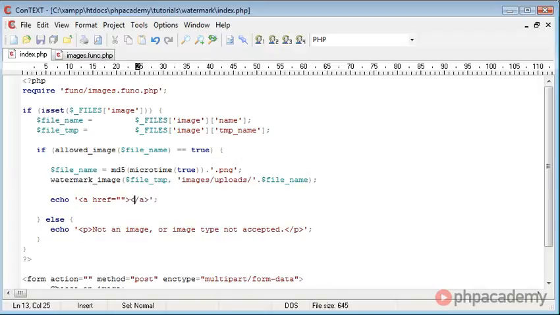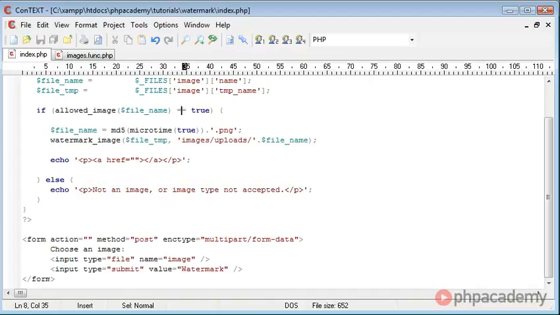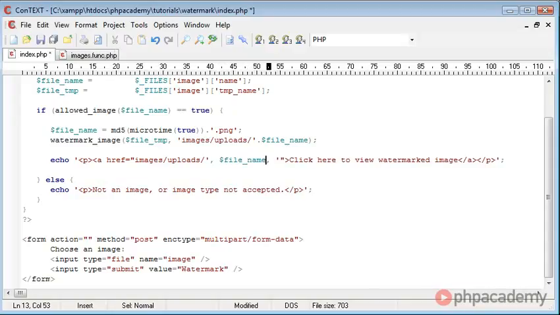You just echo out, or define somewhere on your page, a link. In this case I'm just doing it inside of the code up here, but you can obviously do it down here somewhere if you wanted to. I'm just going to say click here to view watermarked image, and inside here we'll link to this, so images/uploads/ and then we just need to append on the file name, so that's file_name.